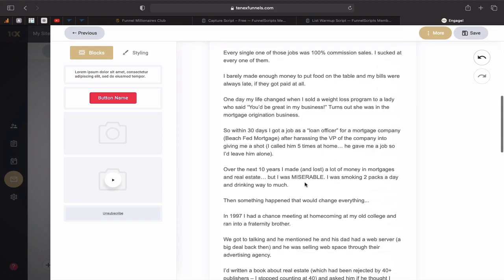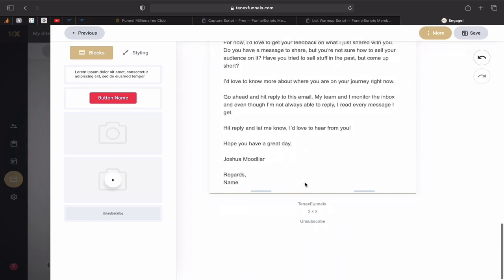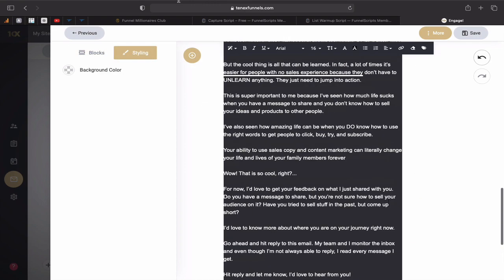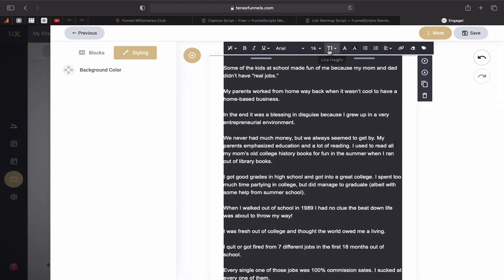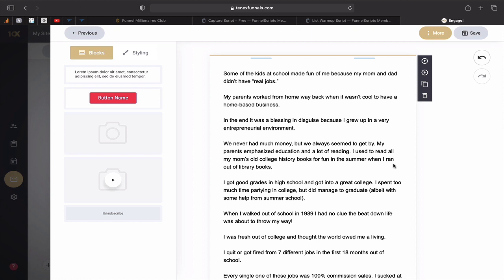Okay, I can change it if I want to. I can write some new things if I wanted to. But as you can see, it's added in, right? Pretty cool, right? Okay, so another little thing I'll do is select this whole thing, and I'll change the color to a full black color because I kind of like the black text, okay? And that fast is done. All right, black on white.